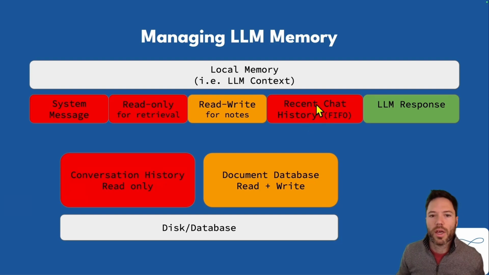So the way we'll choose how many recent turns to include is by saying, okay, the local memory, in total, we've got, let's say, 4,000 tokens. We've got 500, 500, 500, and 500 allocated. So that's 2,000. Therefore, we've got 2,000 left for the recent chat history, and we will take as many prior turns as possible that make up no more than 2,000 tokens and include them in the recent chat history. Everything else, in fact all conversation history, will be stored off of the local memory on the disk database and can only be retrieved if the LLM issues a command.